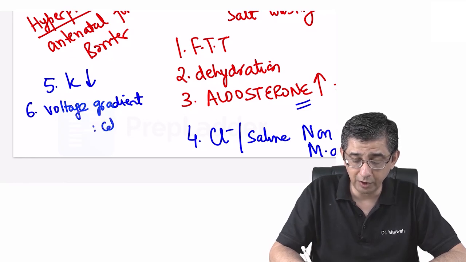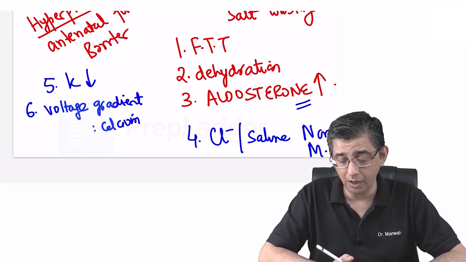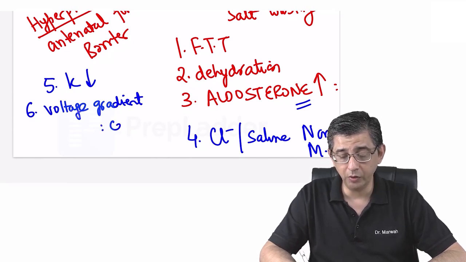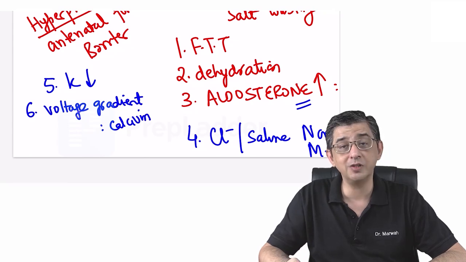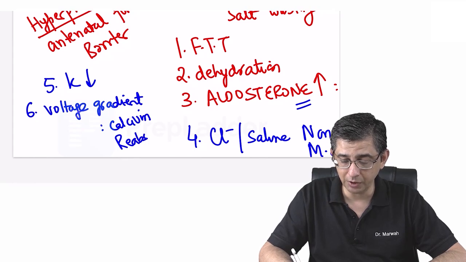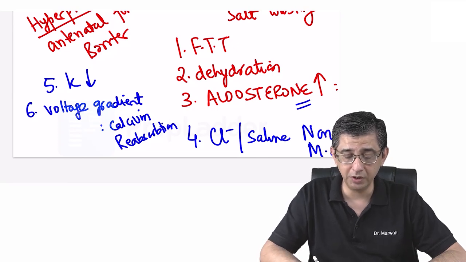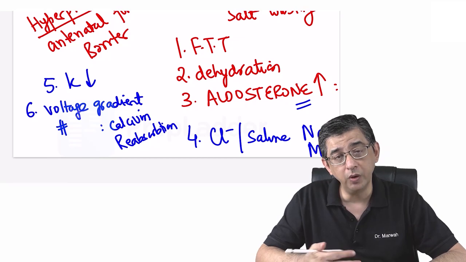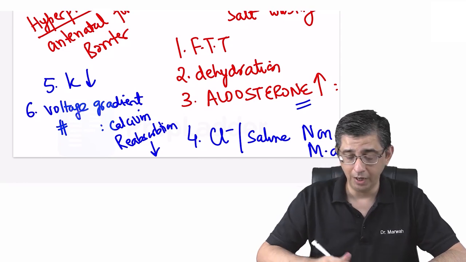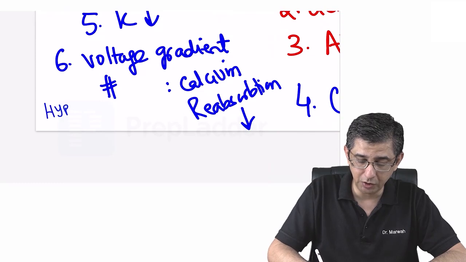Just like you are aware of the fact that the proximal convoluted tubule of the kidney plays an important role in phosphate reabsorption, at the moment I'm talking about calcium reabsorption, and because these channels are malfunctioning due to genetic reasons, this voltage gradient will also be defective. If the voltage gradient is defective, then calcium reabsorption will occur less than normal, and therefore you will find that the MCQ will describe hypercalciuria.